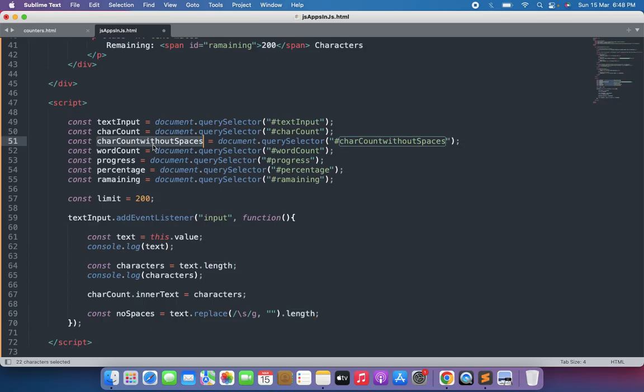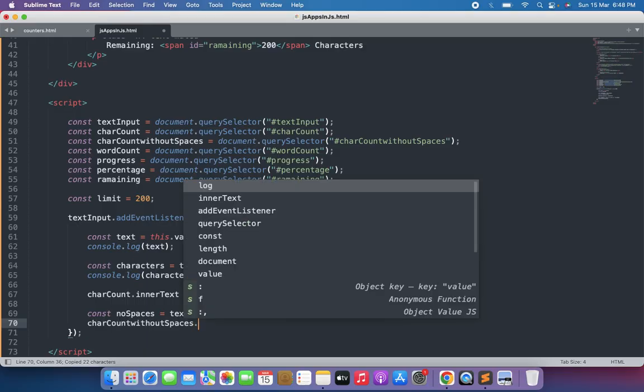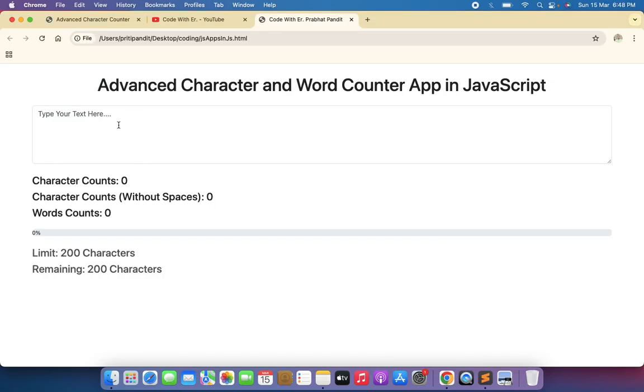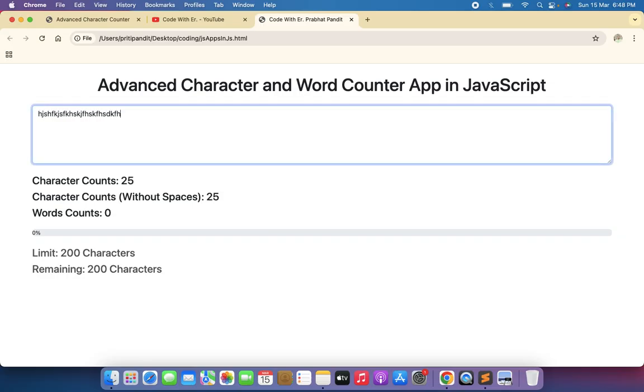So now let me count without spaces variable name from here, and now I'll say dot innerText equal to, I'll use this no spaces, copy this and paste it here, close this, save the file, and have a look in the browser. Now try to type something. You can see, boom guys.